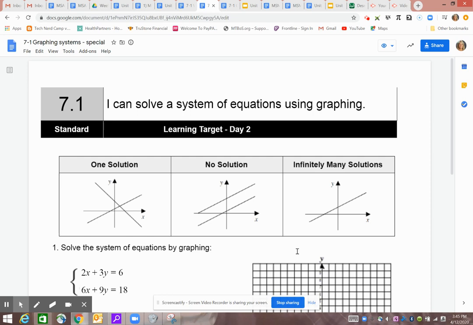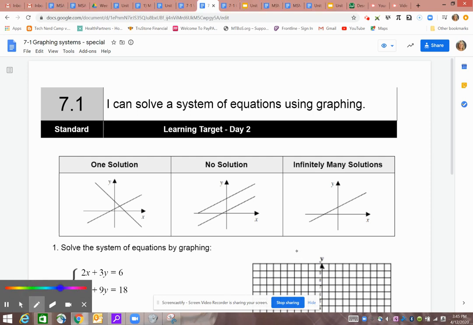So to begin with, you might remember this first diagram: one solution, no solution, infinitely many solutions. So far you have done some systems in which there has been exactly one solution written in XY coordinate point form. So today I want to introduce you to some different types, one being no solution. So two lines that when extended would never touch.